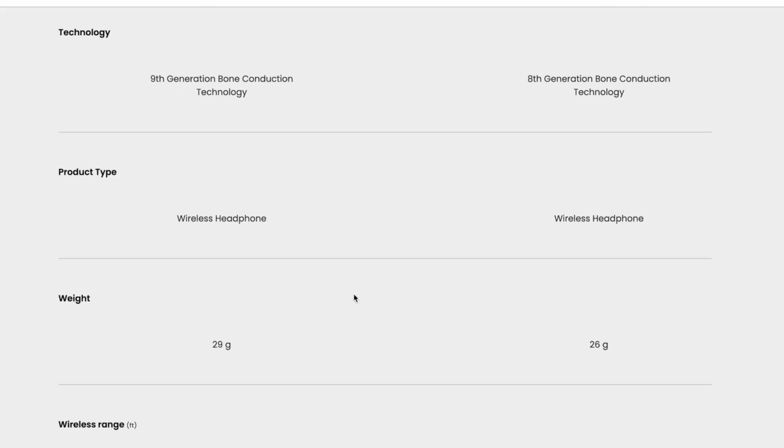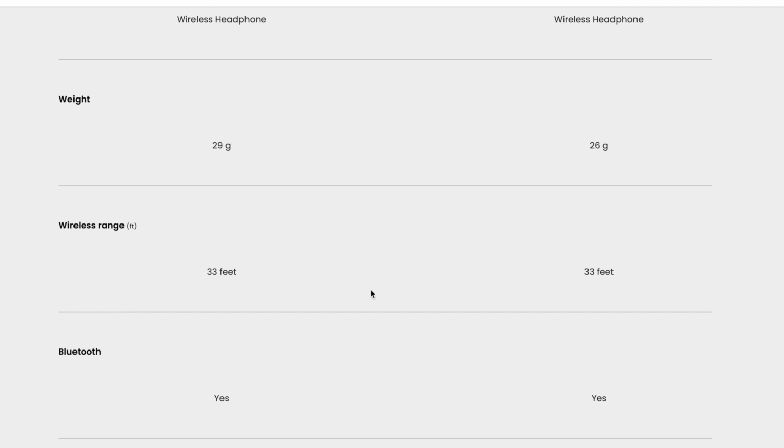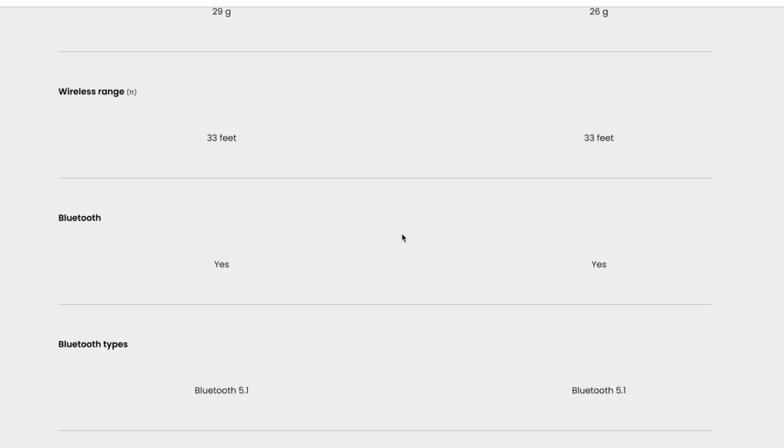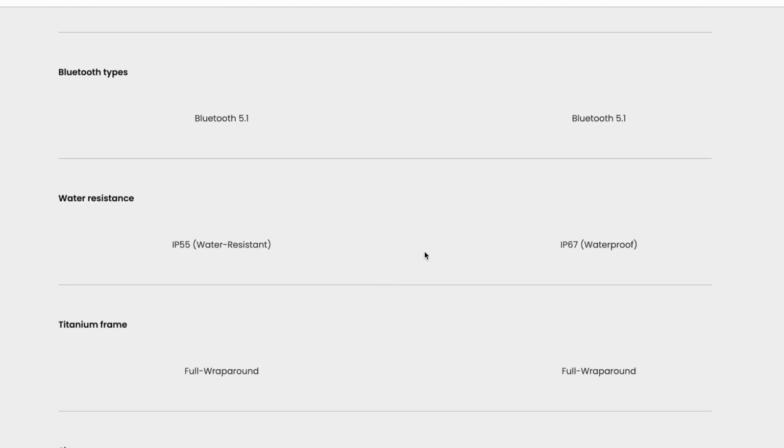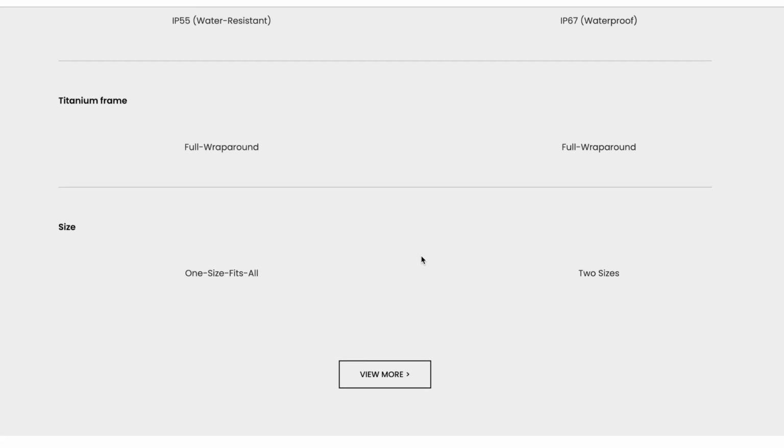They are both wireless headphones. The new headphones are just a slight nudge heavier. Really very hard to even notice that. They have the same Bluetooth technology, same Bluetooth type. You'll also notice here, this is interesting, the new headphones have a lesser water resistance rating than the OPENRUNs. Okay, just be aware of that. Neither one is really designed to go underwater and go out for swimming. They're mainly just for splash proof and things of that nature. But it is worth noting that the new headphones have a slightly lesser water resistance rating. Same type of frame, and final difference is going to be the size. The OPENRUN Pros have a one size fits all, while the OPENRUNs do come in two different sizes.